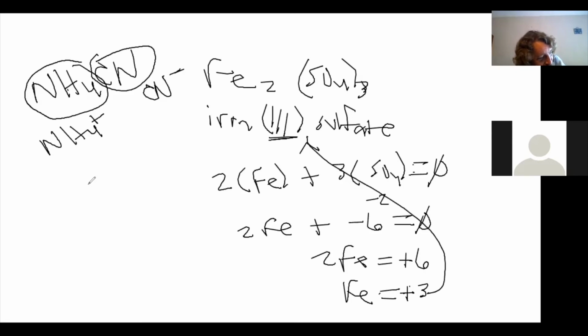Okay, next is covalent compounds. If it doesn't start with a metal and it doesn't start with hydrogen, then it's covalent. It should start with a non-metal besides hydrogen, in which case it would be covalent. You're going to study covalence in lecture starting with module 7. For now, all we want you to do is nomenclature. That's it. You just have to be able to name them, go from name to formula or formula to name. Either way, that's all. You don't have to understand it or anything like that.